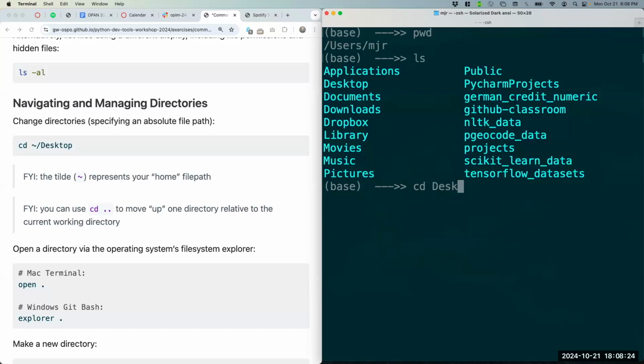Let me give you a recommendation about how to complete these file paths that you're navigating to. Use the tab button to auto-complete a file path. It'll help save you time. Here I'm trying to use a relative reference to cd to the desktop. I started typing DESK, and now I'm just going to press tab to auto-complete that path.